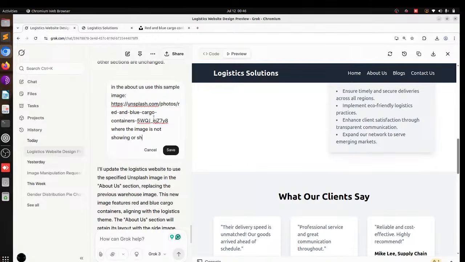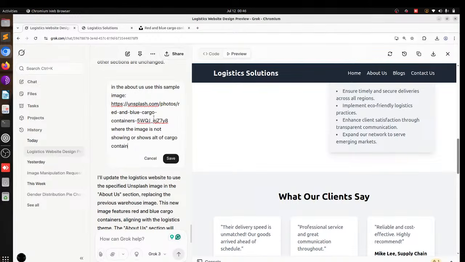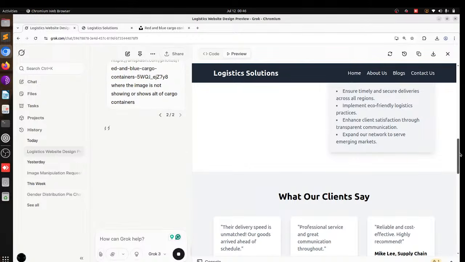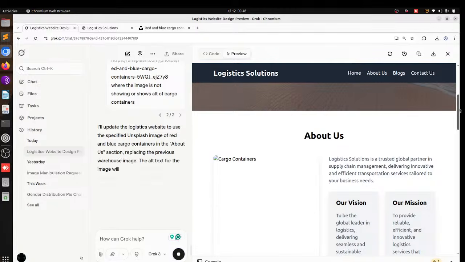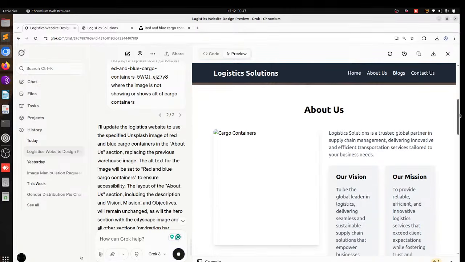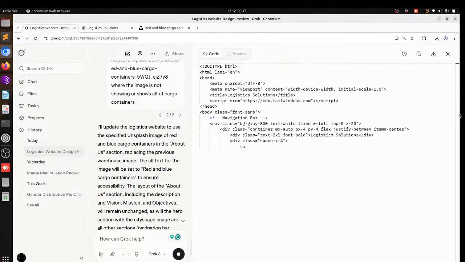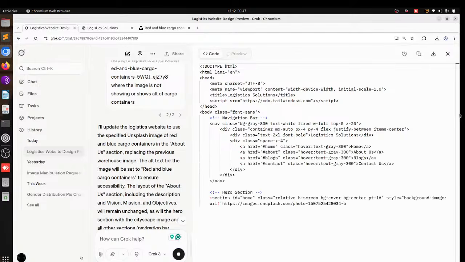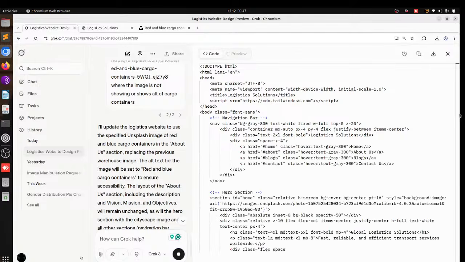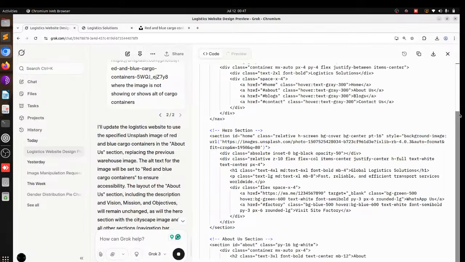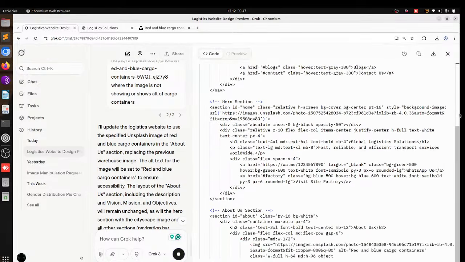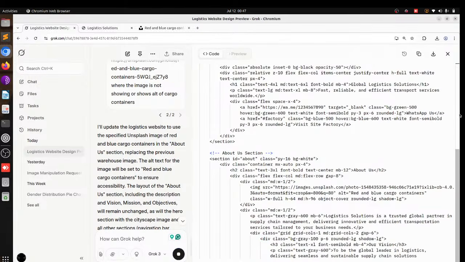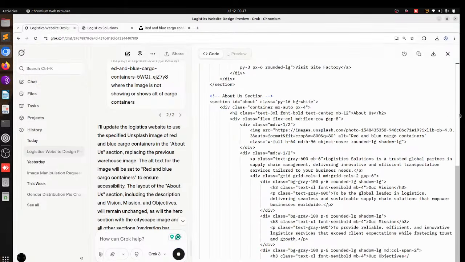It only shows the alt text of cargo containers. We need that sample image there. I want to basically use the entire thing to build this website entirely using GROK without even using images locally. So bear with me. We are going to fix everything as it is.